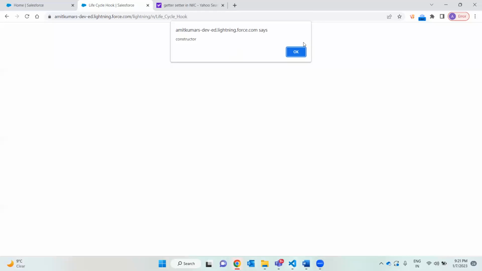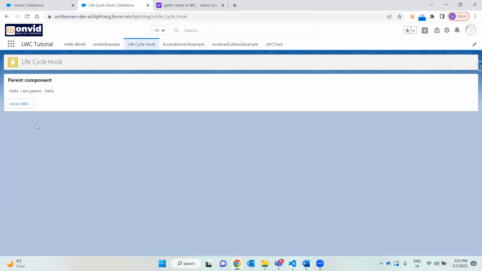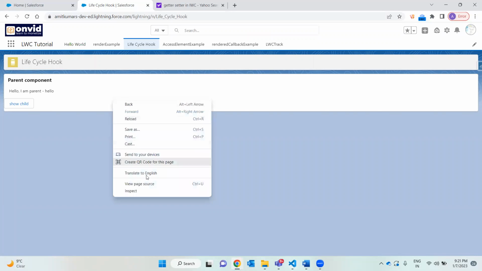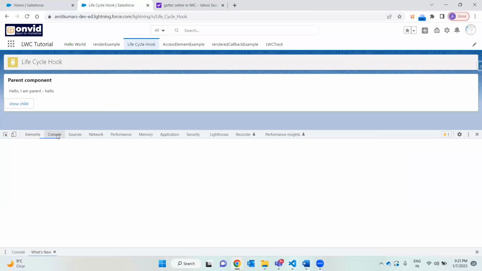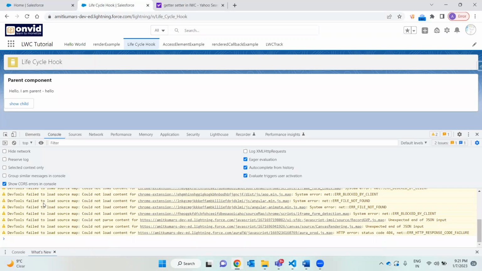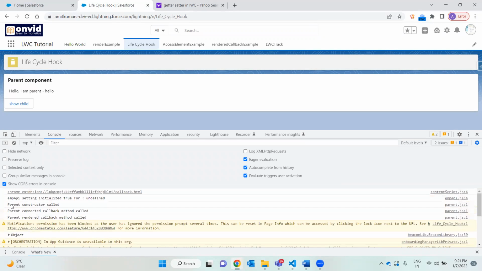So just assume that this is a parent component. If you see the console and the sequence of the methods: parent constructor called, parent connected callback method called, parent rendered callback method called, right? If there is only one component, the execution of these methods happens in this sequence. First constructor gets called, then connected callback method, then rendered callback method.